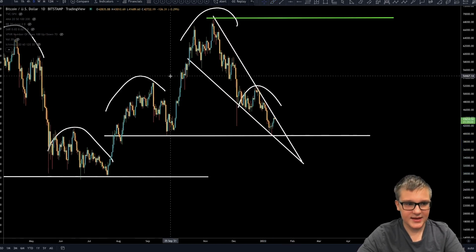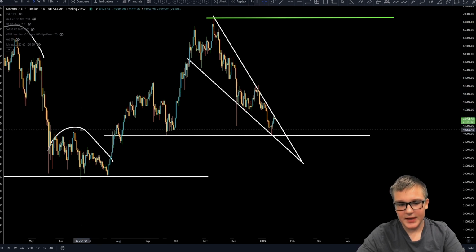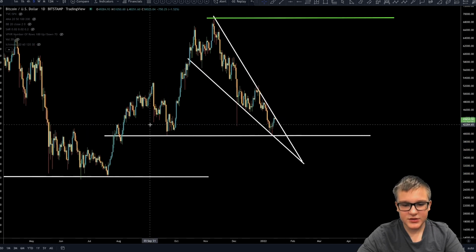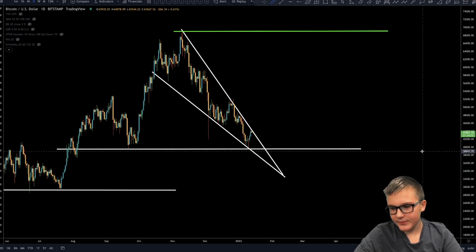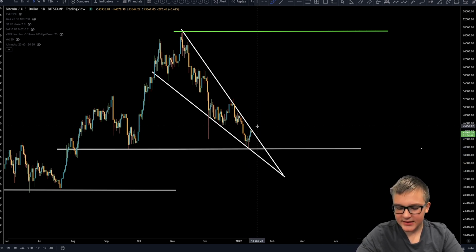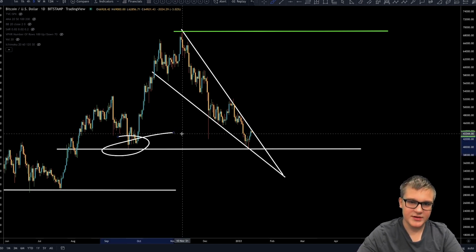The only bad thing is where the bearish stuff comes in. If I hide all of these head and shoulders humps right over here real quick, you guys can start looking at the bearish stuff. And that is if we right now fall and we fall through this level. It's 39,500. That level is a really big support level. Like I said already, it's our previous higher low.